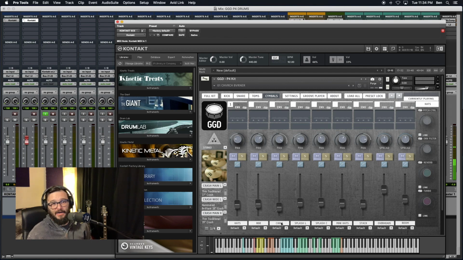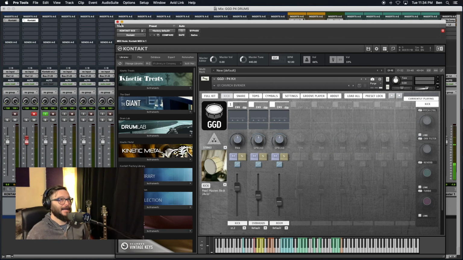Now, we do have a number of individual mics on some of these, so we may utilize some of our extra channels for that. So we'll see what we got. But we are now sending overheads. We don't know where we're sending overheads actually yet.